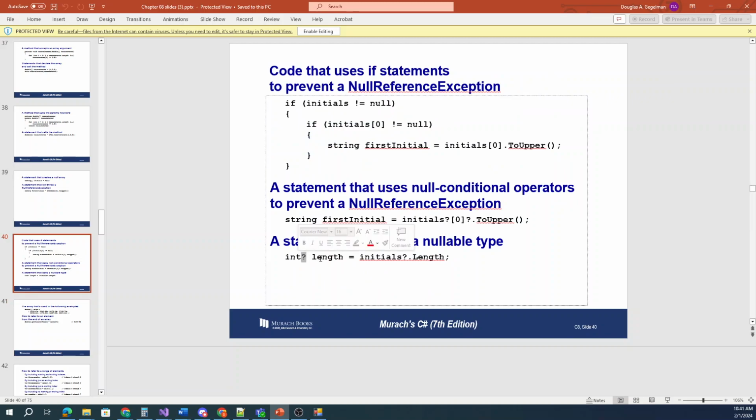And again, this int saying it can be null, the initials can be null when it has that question mark behind it. We don't code much for that in these labs, so I'm not going to worry too much about it, but just know when you see these question marks like this, and we talked about it before, that it allows null values, and that will keep this null reference exception from happening. If you do get a null reference exception, you've got to do a check to see if it's null or not, and then handle it from there.